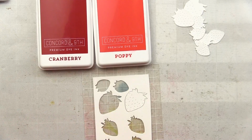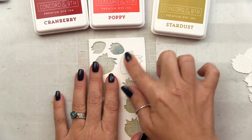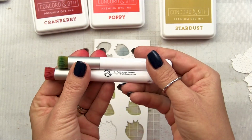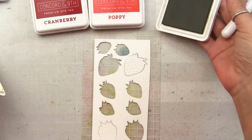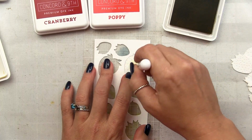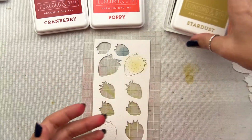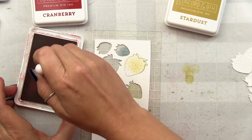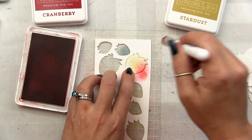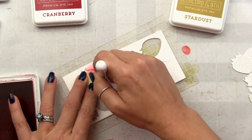I'm going to be using Concord and 9th inks today, and I'm using Cranberry, Poppy, and Stardust for my strawberries. Stardust is a perfect yellowy green color that captures those unripe or starting to ripen strawberries perfectly. And the Rabbit Hole Designs Bitty Blender brushes are the perfect size to work with this detailed ink blending. So I'm starting with that Stardust, and I'm just putting a light layer across the center of the strawberry, and then I'm going to come in from the edges, and using that Poppy, I'm going to start blending in around the perimeter of the berry.